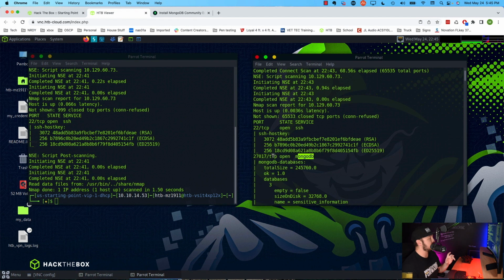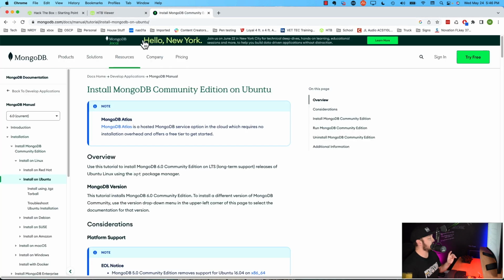So there is a Mongo Shell plugin essentially, or a software package that we can install in Parrot or Ubuntu or Debian or whatever you're running for Linux. Now, in my case, I'm using Parrot Linux because this is HackTheBox. I'm on PwnBox. So there is an excellent piece of documentation at the official MongoDB website. So this specific instruction is how to install MongoDB Community Edition on Ubuntu, which applied to my system here.